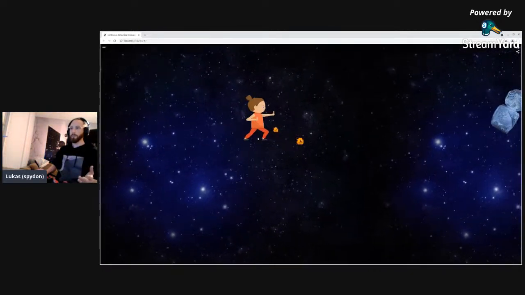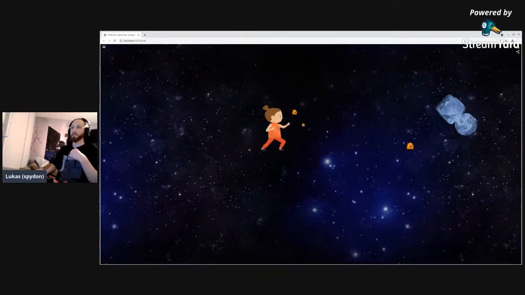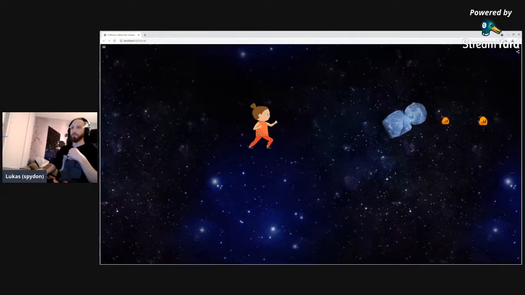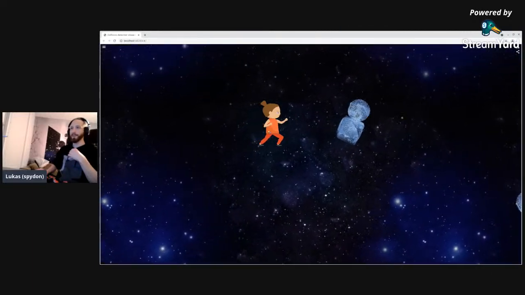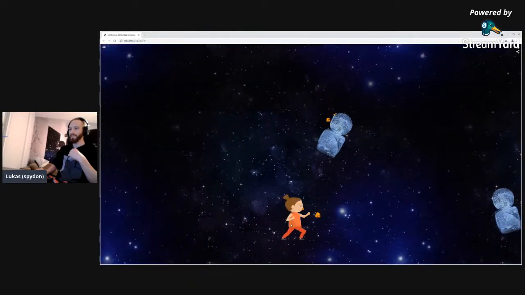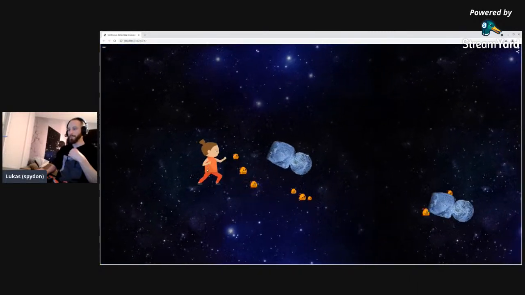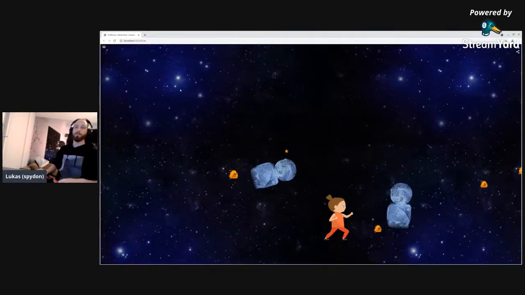So this is just what we're starting with, what we're going to build from today. We have a little animated player here that is, I don't know, freezing in space or something. So it's trying to destroy these big ice cubes here. And as usual, it looks more laggy on the stream than it is when you're running it.